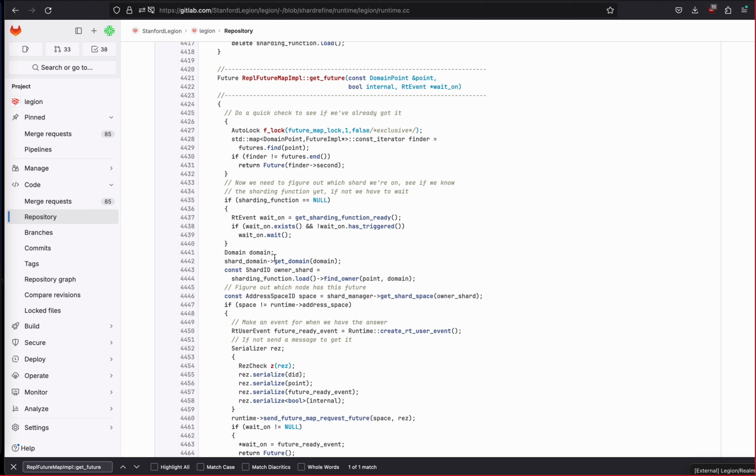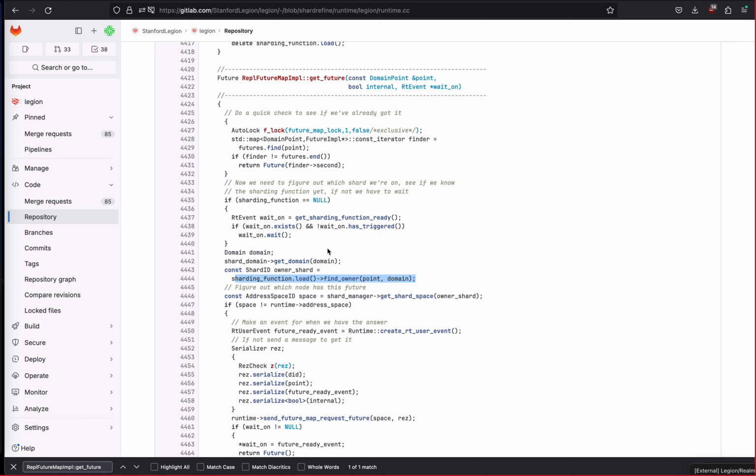And once we do, we can use that sharding function to find the owner shard for a particular point feature that the user has asked for from this feature map, right? So effectively, we can get the sharding function and invoke the shard function to find the owner for this particular point.